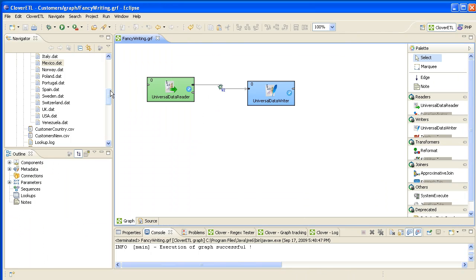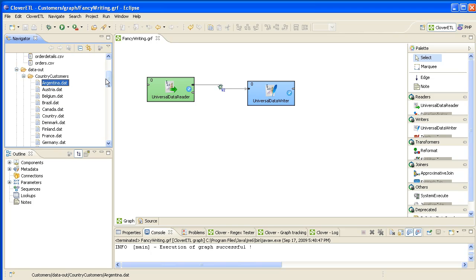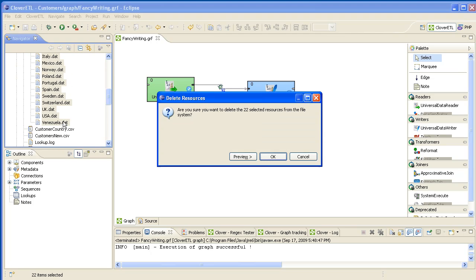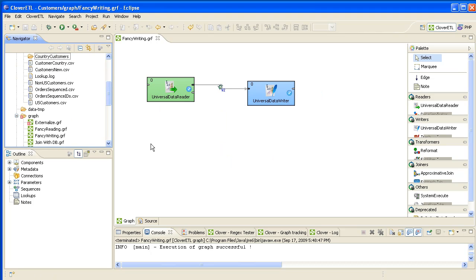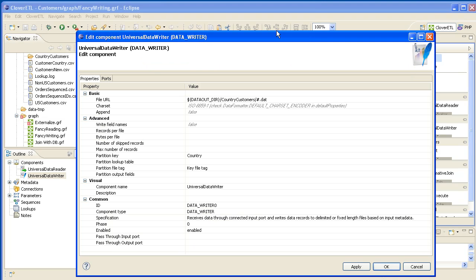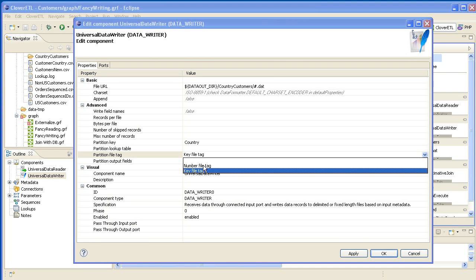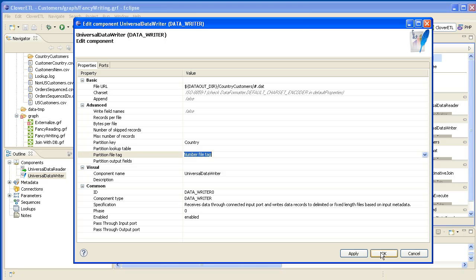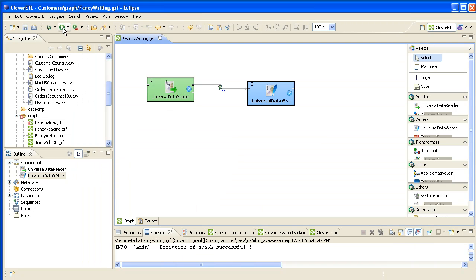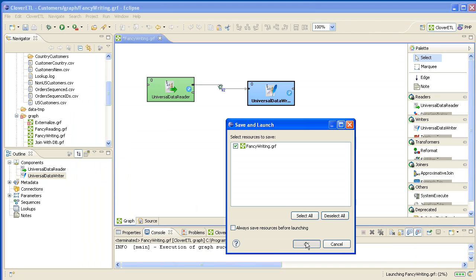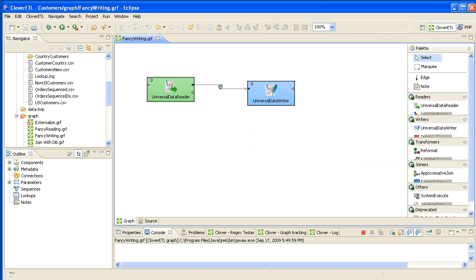Let me show you the other option that we had there in the partitioning property. Let's just delete all of those, clean up our folder a bit. And let's go back into the properties, and this time we'll change it from key file tag to number file tag. Let's run it again. Okay.